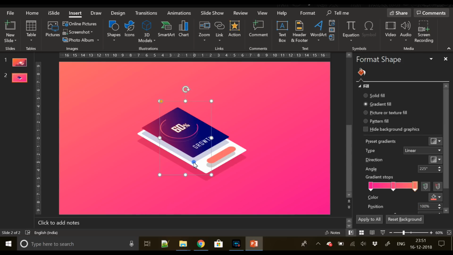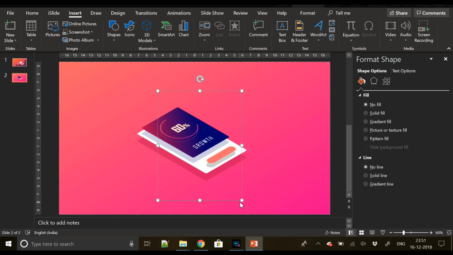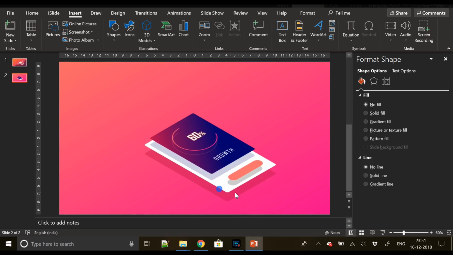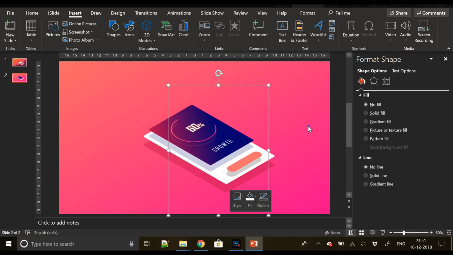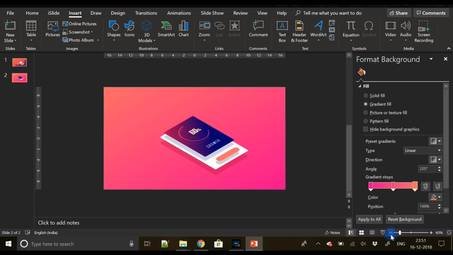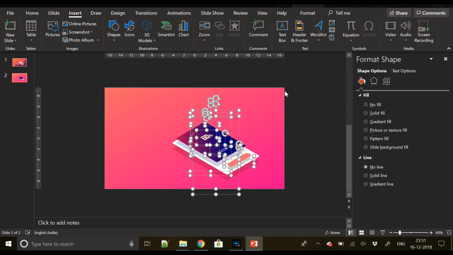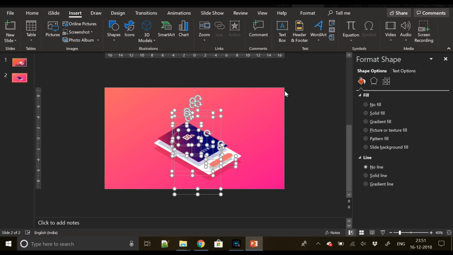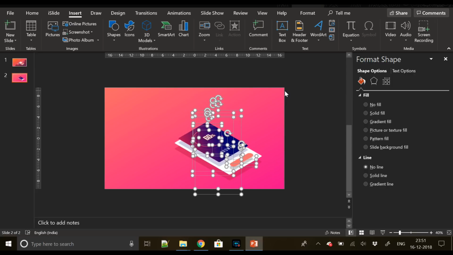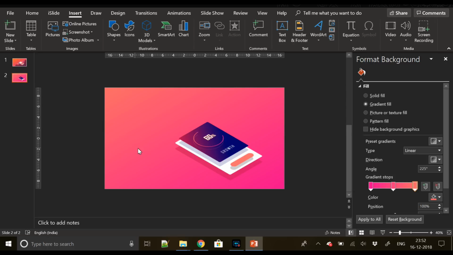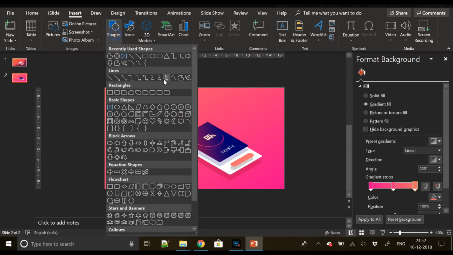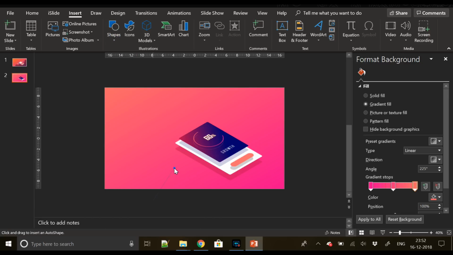So now we have grouped all the shapes in this design and increase the size and then ungroup it. So we can also position it here. So I'm thinking of duplicating this entire design and create two more and place it on the left and right of this shape. But before that, let's apply some background curve.